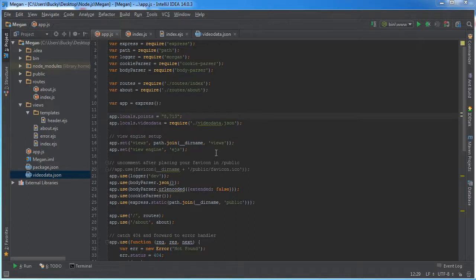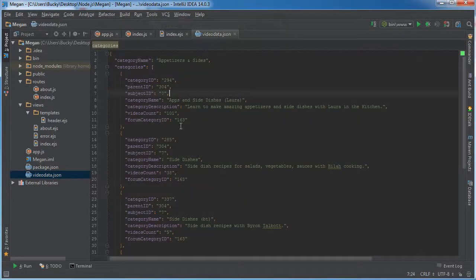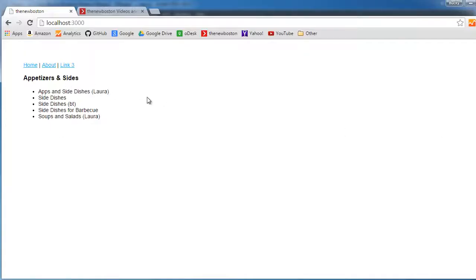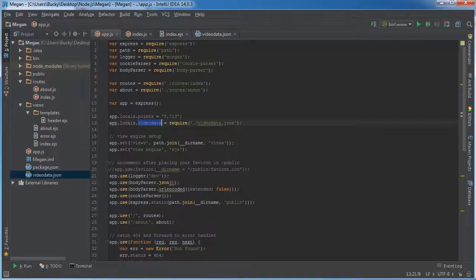So we already learned that whenever we want to work with JSON data, we can take this file or a reference to it and store it inside a variable that we can use anywhere in our program, on any page that we want. Simple enough. But here is the little issue, and it's not really a problem in the sense that we don't have any errors, but this is kind of the thing that irks me a little bit.